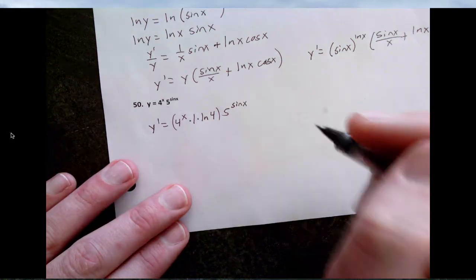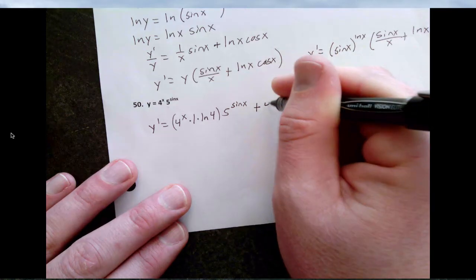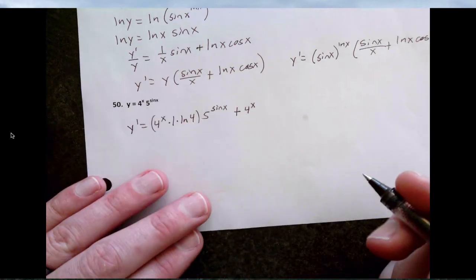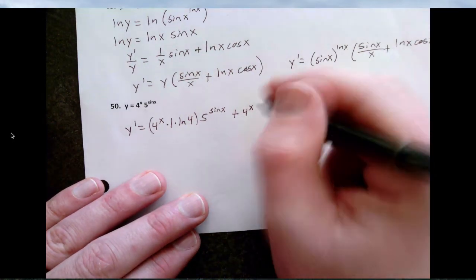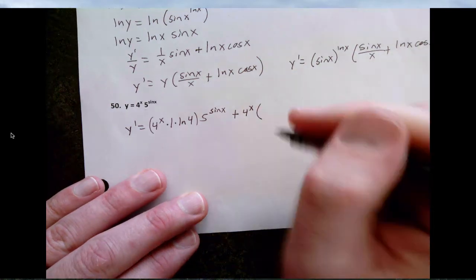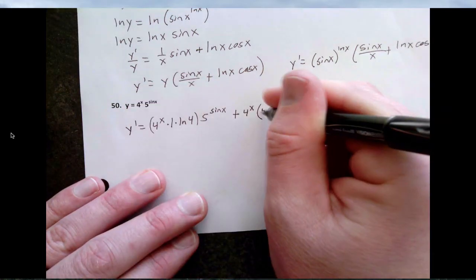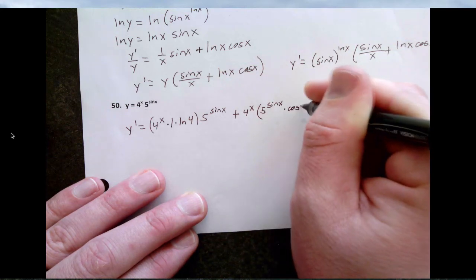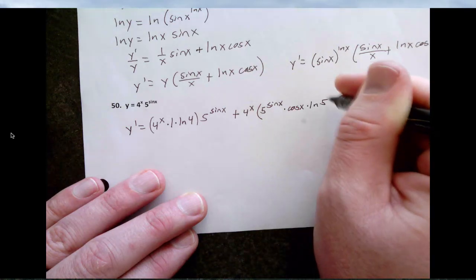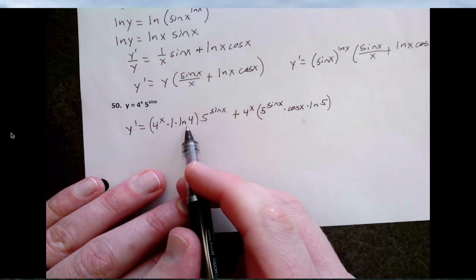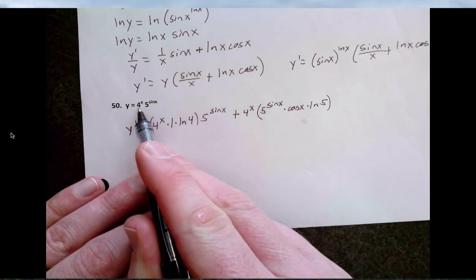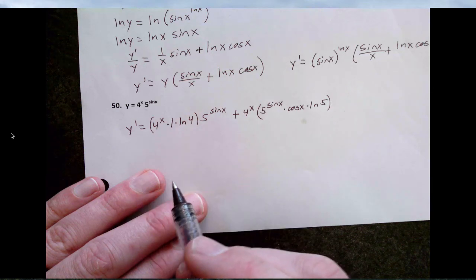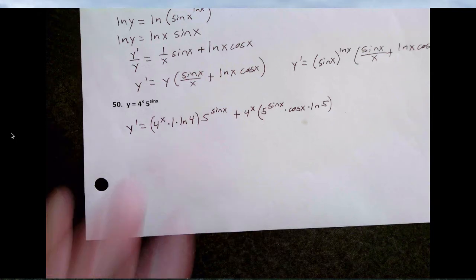Okay, and now I'm going to put a plus sign, and now I will reverse course and leave the 4x alone. And now it's 5 to the power of sine of x that we are going to use the derivative of. So I'll put that in parentheses just so I'm consistent. So we start off with just like the original times the derivative of the top, that's a cosine x, multiplied by the natural log of 5. Again, the reason we have these extra natural logs of the bases in here is because it's not e. It's an exponential function, it's not base e, so we have to do natural log of the base. All right, and that's good enough there. There's no reason to clean that up any further.